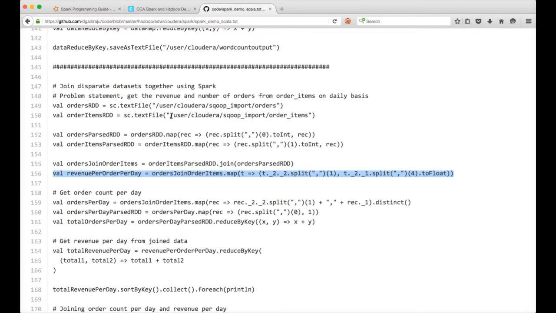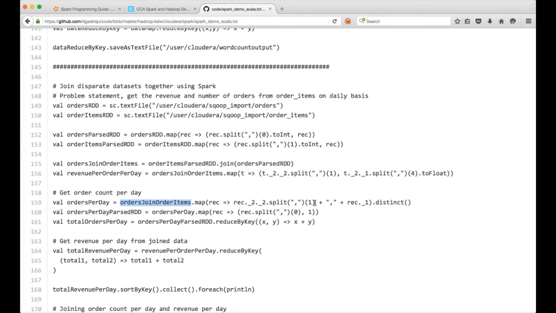That's why the problem statement is defined like this: to get the revenue and the number of orders from order items on daily basis. So to get the number of orders on daily basis, we have to use the same joined RDD, which is this one, apply the map function, and apply the same logic of _2 split of 1 to get the order date.